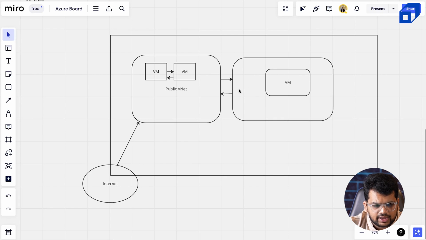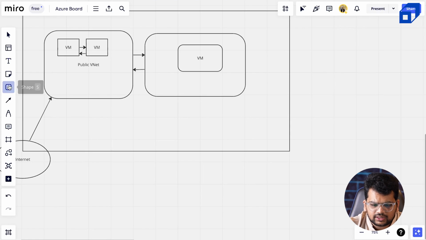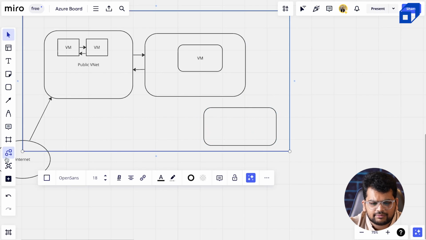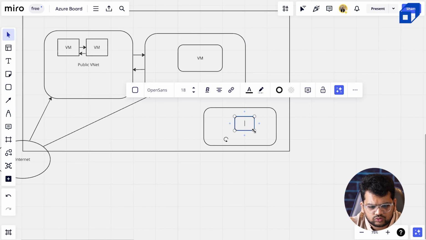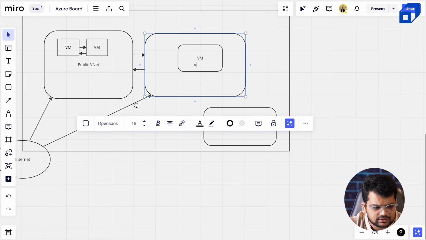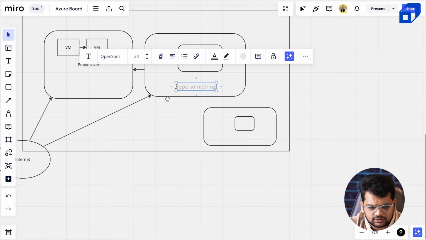Now what if I create another VNet? Now this VNet, I am restricting the internet access to it, although I have to provide the internet access to this one, but over here I am restricting the internet access. And there is this VM which is attached. Also I am mentioning this as VNet 2 and this one as VNet 3.